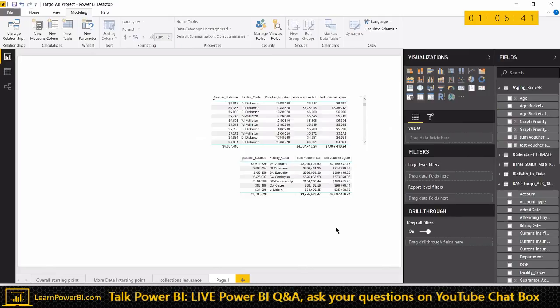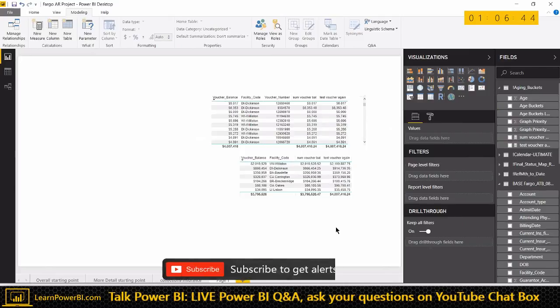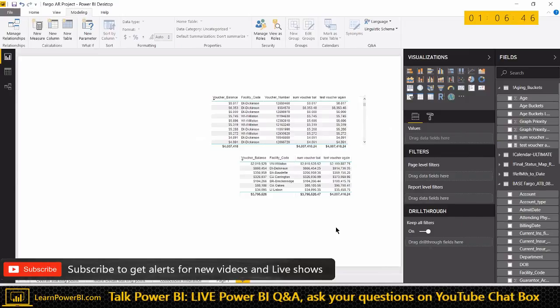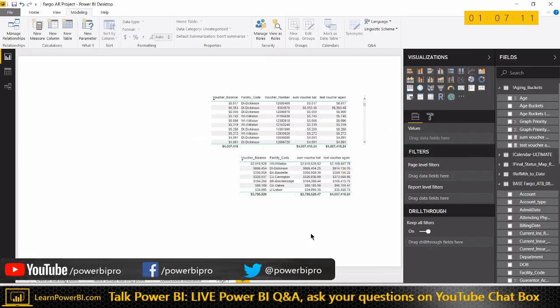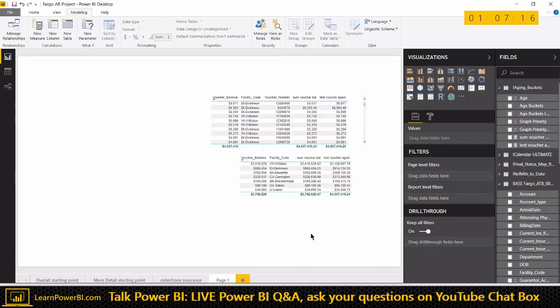So now we have a clue. We have two things which are behaving differently. So the question is, which is the right number? I can't think right now. Do you know which one is the right number? The 4 million. 4 million is the right number, correct. The 3795 isn't. But why is it behaving that way?